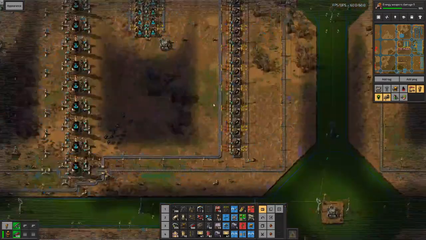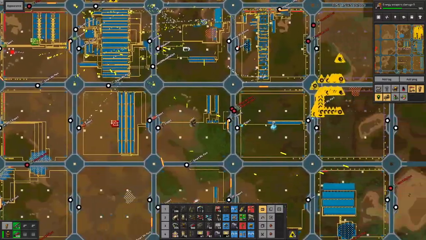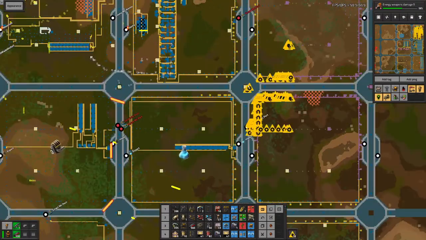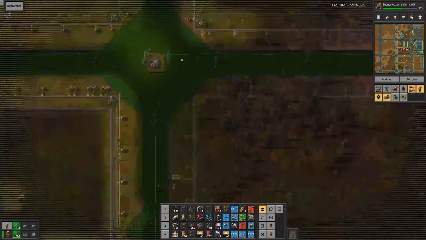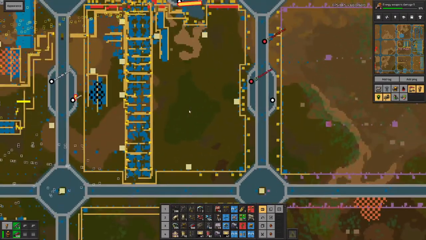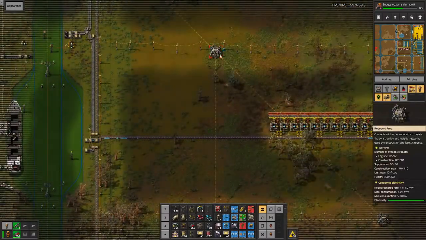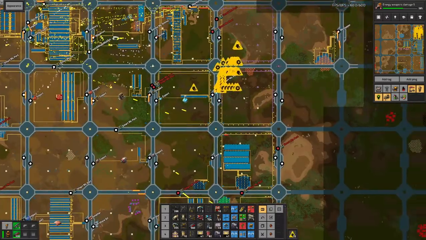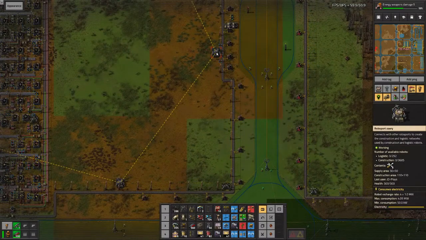So, solid fuel recycling. I'm not really worried about it right now. In fact, I'm thinking about solid fuel recycling straight into... why is that not built? Why? That's not powered. Why is that? Really? It's all been held up by one power pole? God.